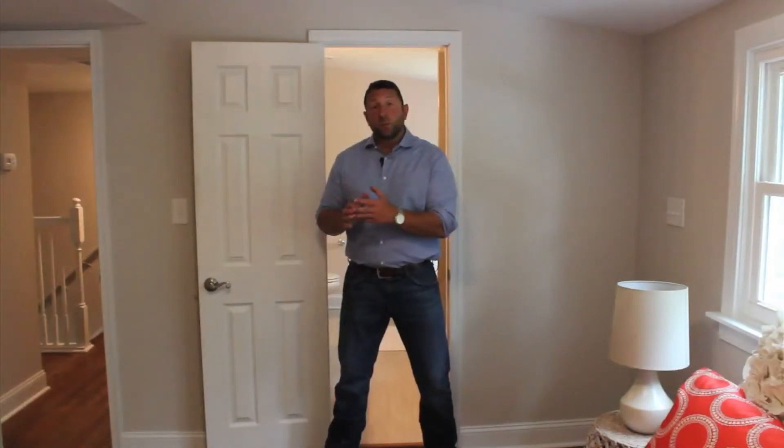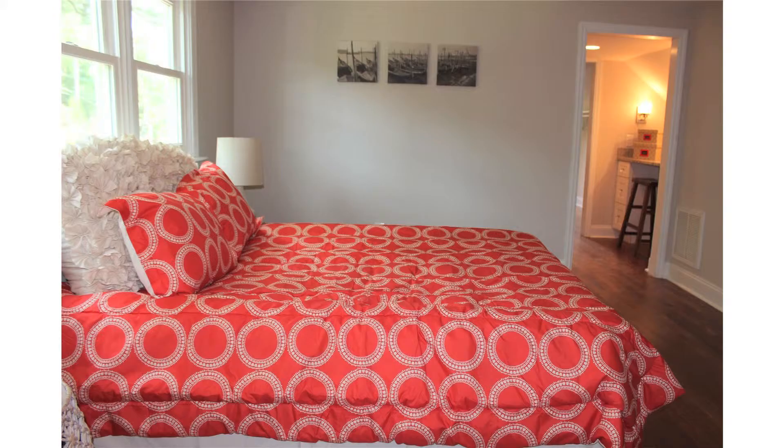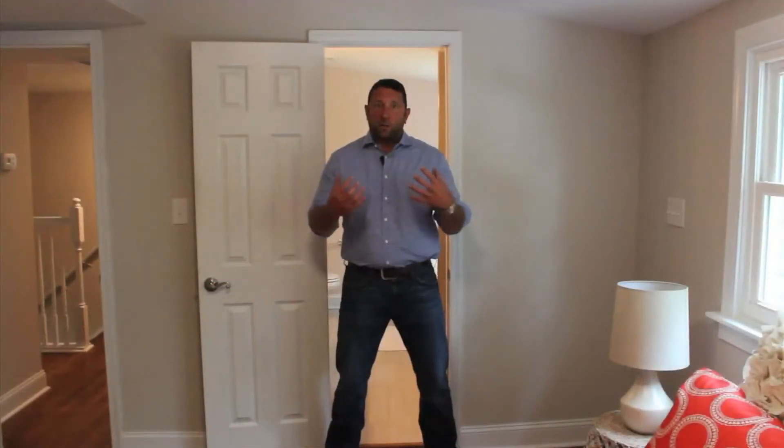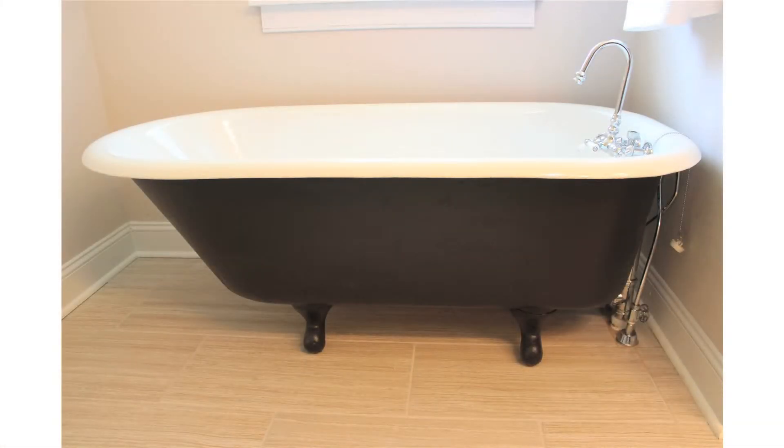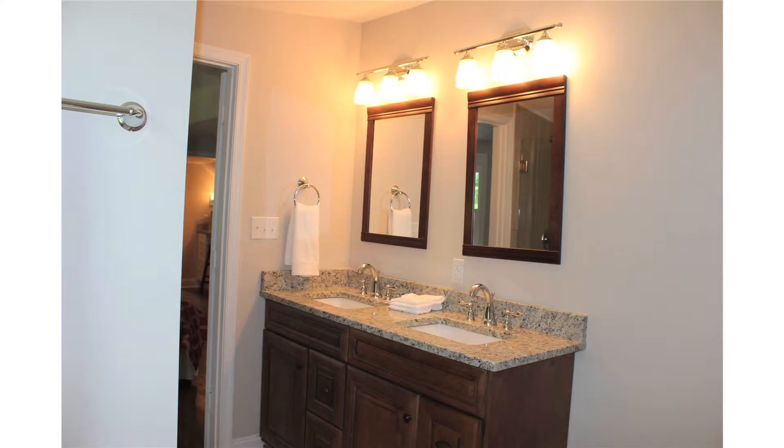Now we're in the owner's bedroom. We talked about 72 hours ago about the importance of an owner's suite. We've put in some furniture, situated it in front of some windows to give it a light, airy, open feel. Behind me you can see the bathroom. The buyer moving into this home is going to want a high-end luxury bath — we gave them a separate soaking tub, very popular in this marketplace, and two vanities. We've accentuated everything with design features through staging — not terribly expensive, but really impactful.